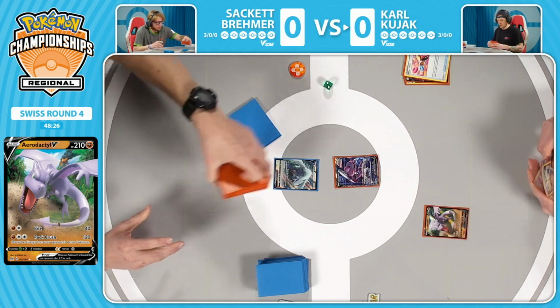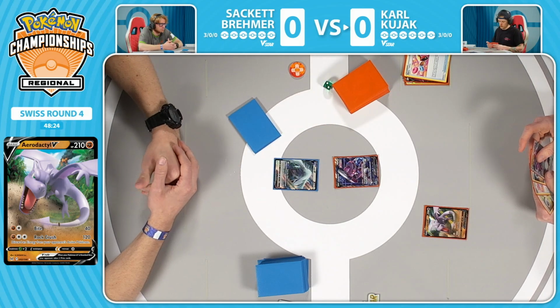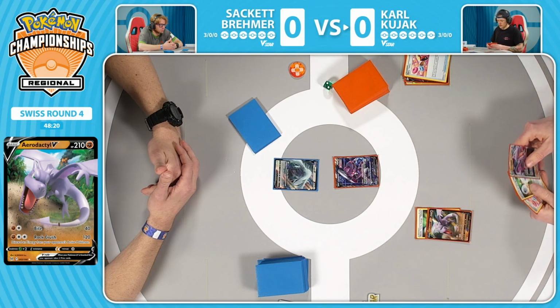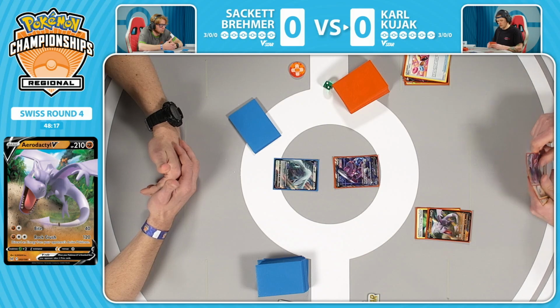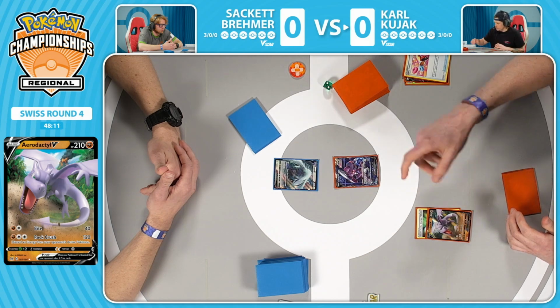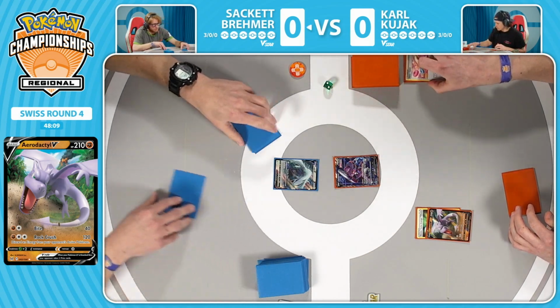We do see it come out. And yeah, he does have it. That's the thing, though. He does have it. It is there in the hand, yeah. I mean, Sackett, of course, could play Marnie. There are plenty of Marnie here, 2 in the list, and it's not uncommon to see a turn 1 Marnie from a Lugia. I mean, would you Marnie this, though, and your opponent just drops nothing?